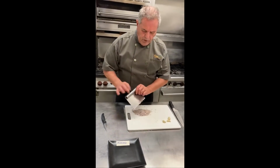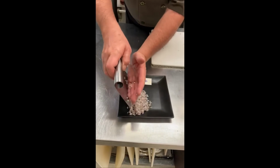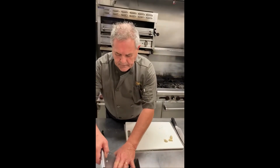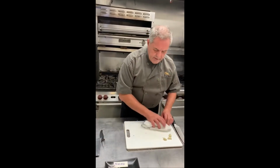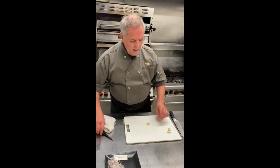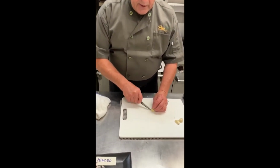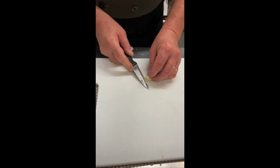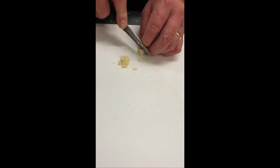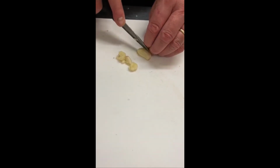As I showed you before, I like to use a scraper to handle all these little pieces here. Now I'm going to take my rods over here, clean the table, and then for the garlic, I want to use the little knife because it's a smaller item. Then I can do the same thing right here. Then I can start with a small knife this way.